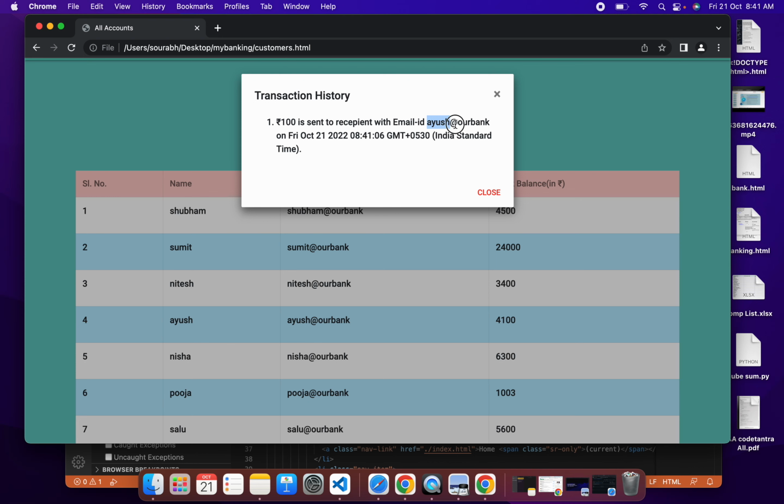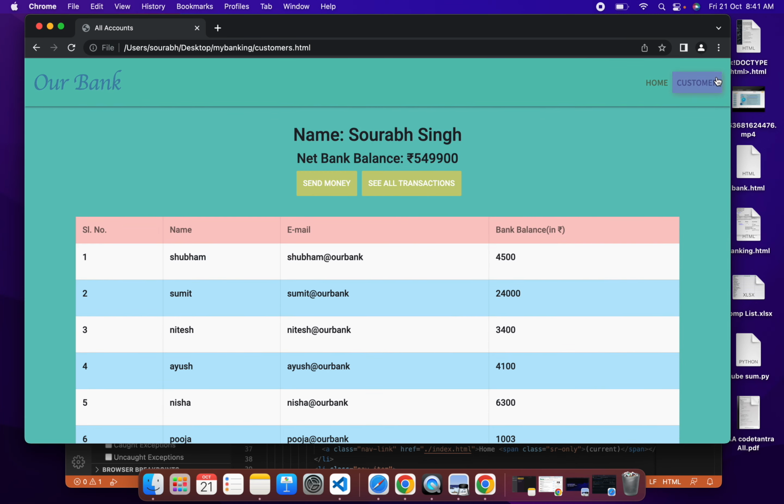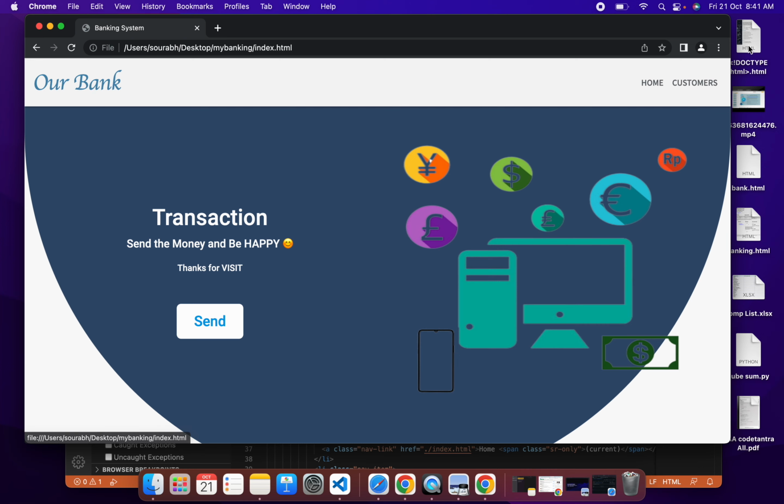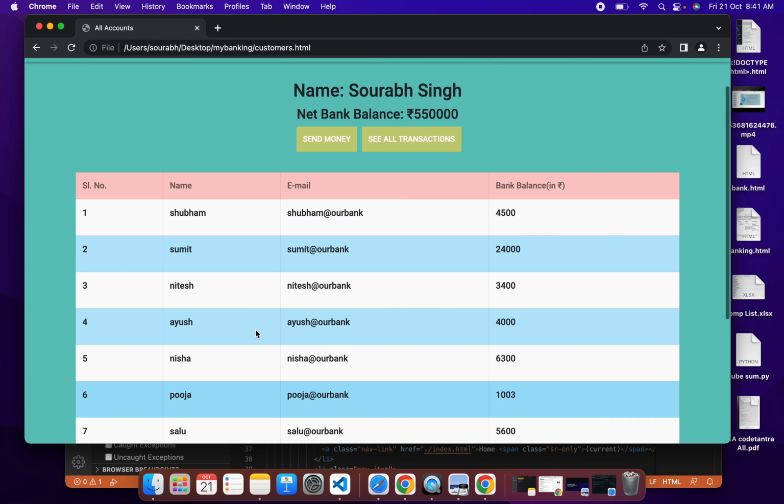Here the code is ios@ourbank, and it also shows the time and date of the transaction. We have the option to close it, and whenever we click on Our Bank or Home, it brings me to the first page. Whenever we click on Customers, it brings me to the transaction page.